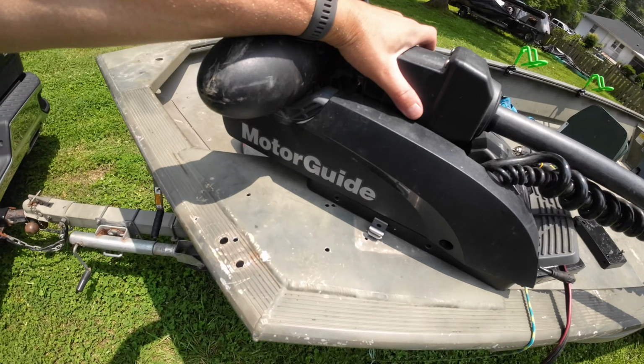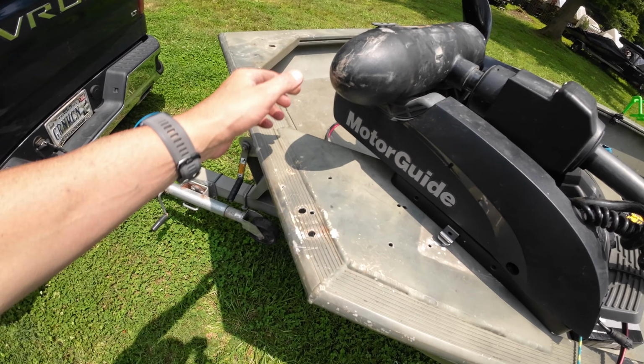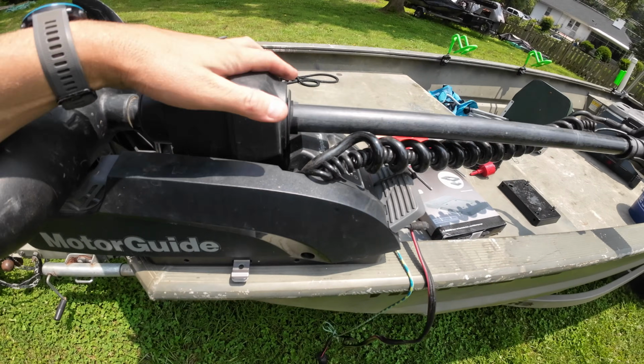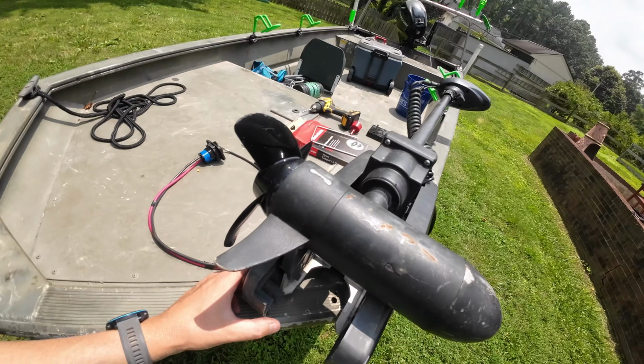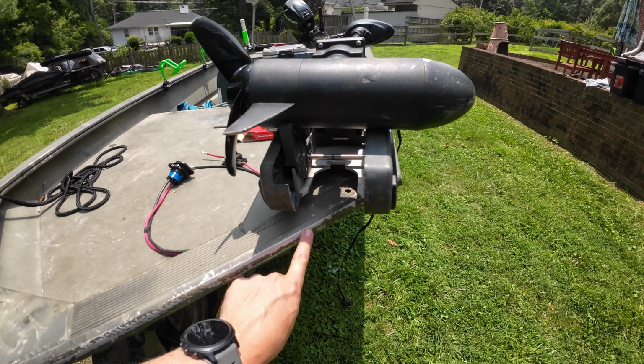For my situation here, you can see there's already been a couple holes drilled in this boat. We've got this diagonal edge right here. So we want to get this, in my case, pretty close to the edge. I want to maximize my deck space. This isn't the widest boat in the world, so we're going to keep that in mind as we go. We also need to make sure the trolling motor is going to clear this part of the gunnel right here.